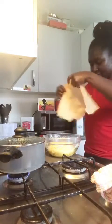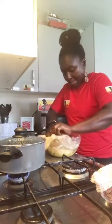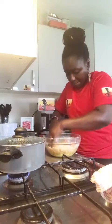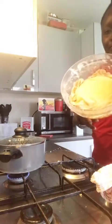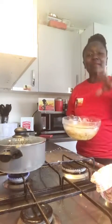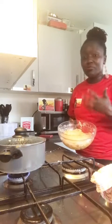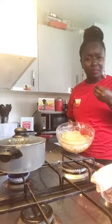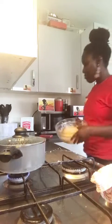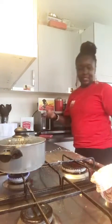Get your lovely baking paper and cover your dough. The maximum for covering this dough and putting it in a room temperature place is 3 hours. If you go more than 3 hours, it's going to start becoming hard. Yeah, 3 hours is the max. We're not going to cover it for 3 hours because we're going to start cooking anytime soon.